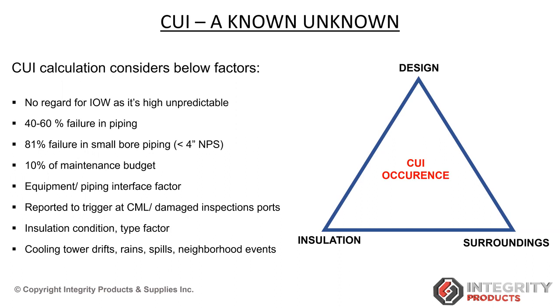And even using the modern recommended practices, the prediction of the CUI rate is itself a gray area. It takes into consideration very extensive factors, like the piping and equipment interface factors, multiple design factors, type of insulation, condition of insulation, and the proximity and neighborhood condition. They take into consideration all the different factors for CUI measurement.